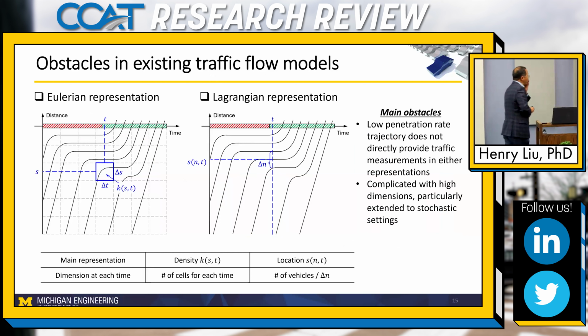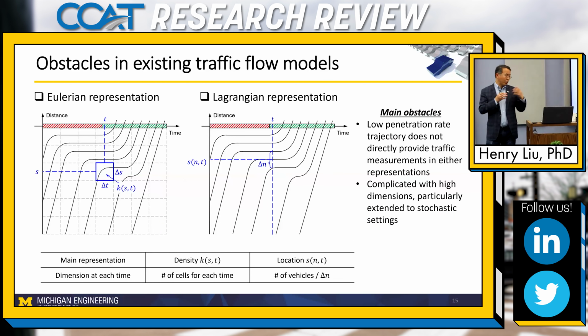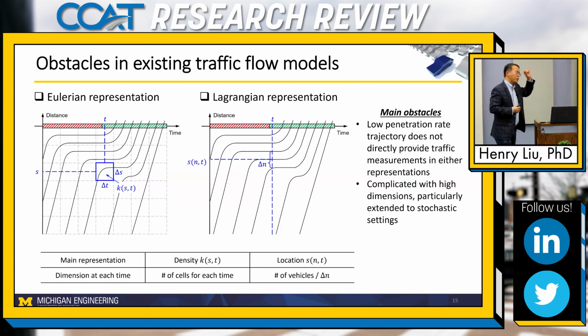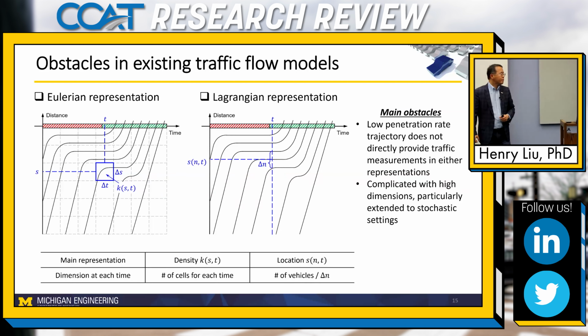All right. After I came back, I wanted to implement that in the US, and do better than what I did for just volume estimation. Remember, we said we have two difficulties. One is low penetration rate. The other is we do not have a model connecting vehicle trajectory data with the traffic flow. And so we started to look at traffic flow models, because this will give us greater capability to optimize traffic lights.